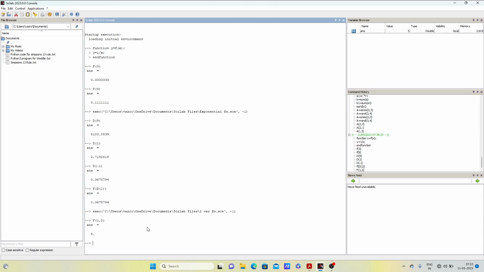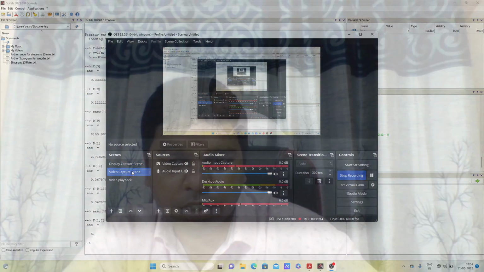So that's about how you can define functions in Scilab. Now once we have defined functions, the next thing we can do is start drawing graphs of these functions. So now we have learned how to define simple functions. Let us in the next video start defining graphs of those functions. So that's all in this video. I'll stop here. Thank you for watching. Bye bye.